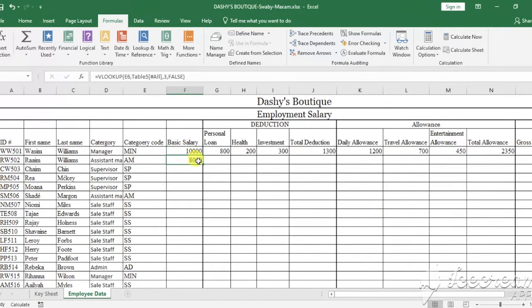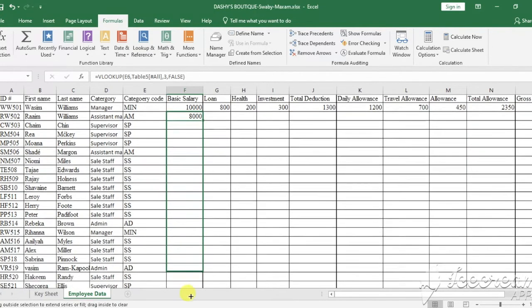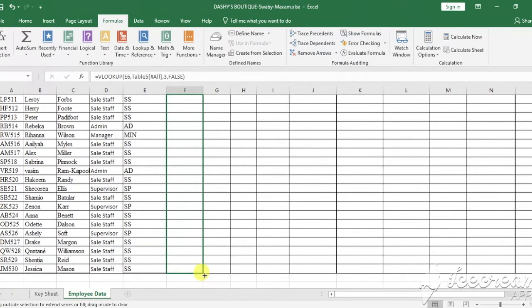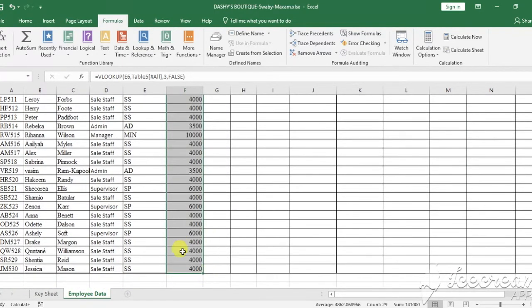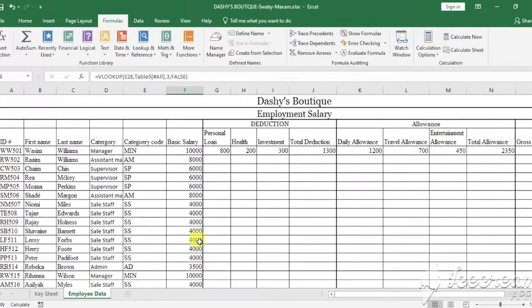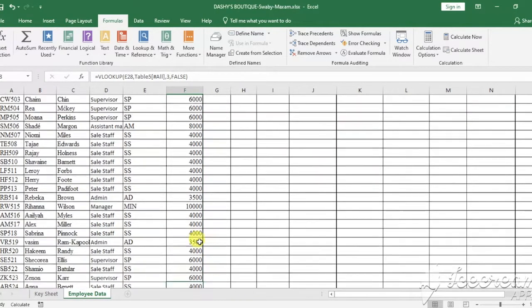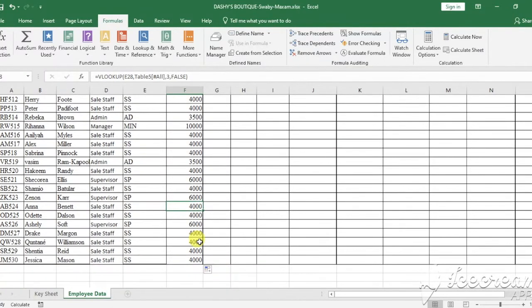Alright, so now we have done the second one, so we just simply autofill and it works out the rest. It's that easy. So you don't have to retype the function over and over again. With that being said, we are going to move on to the next field.